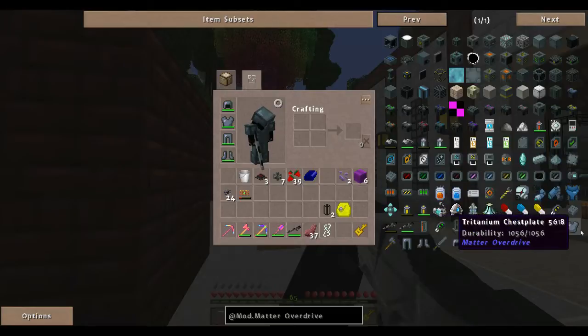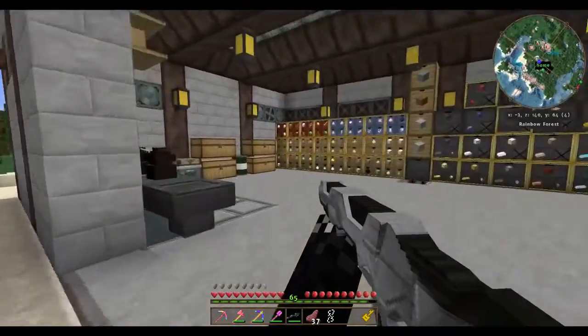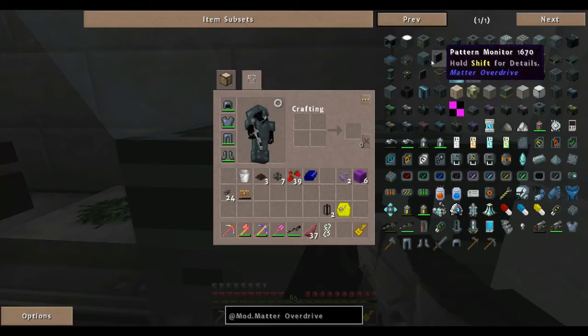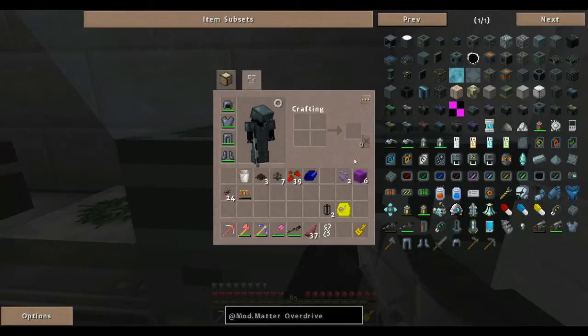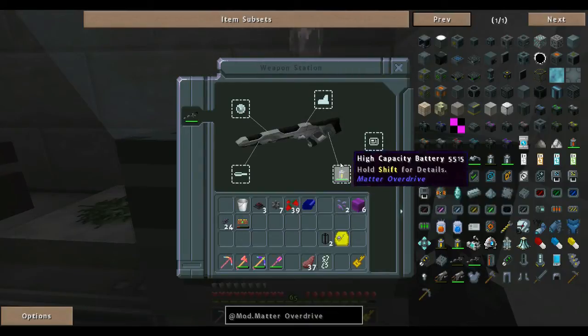I've just got it as a basic one, and I've put one of these high capacity batteries in it. To put the battery in it, you've got this little weapon station thing here. The weapon station takes a battery and one of those force field emitters, machine casing, etc. When you place the weapon in there, you've got all these different areas where you can put your upgrades. As you can see here, I've only put the battery in.